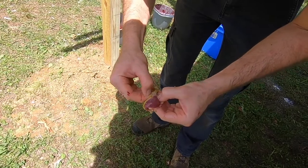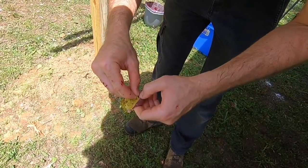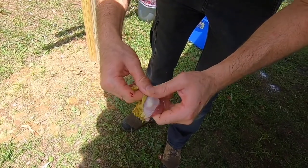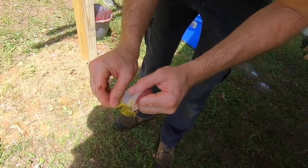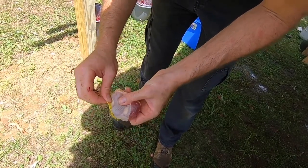Normally this skin will peel off. Some of the other ones have been doing pretty good. Yep, there it goes. You want to get all this off of it. Naturally it tears. Putting it on camera, yeah, since we got it on camera, it's definitely not going smooth like the other ones have been.